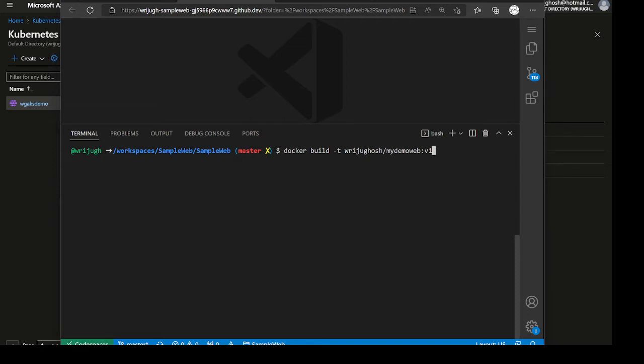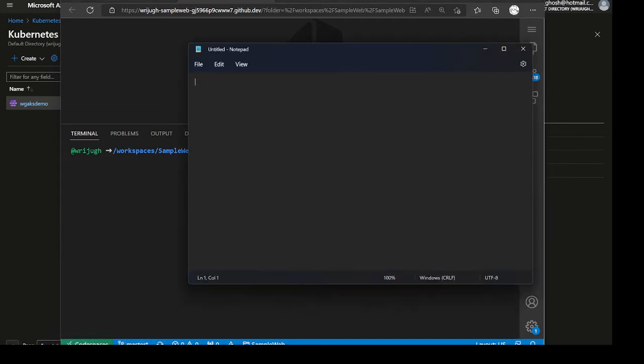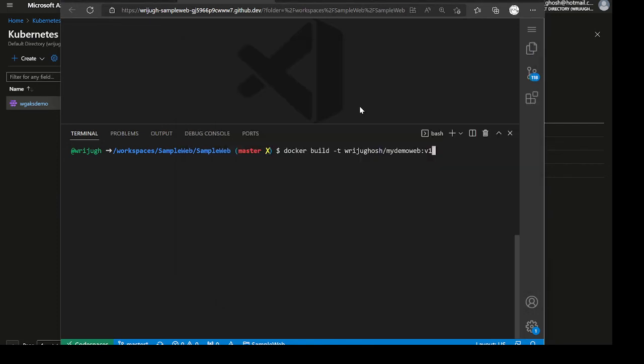Okay. Now what I'm going to do is keep it somewhere running. So I'll say this: my sample web v1. Okay, so this is something I'm going to use so that I don't have to type it again and again. I just use this copied one.